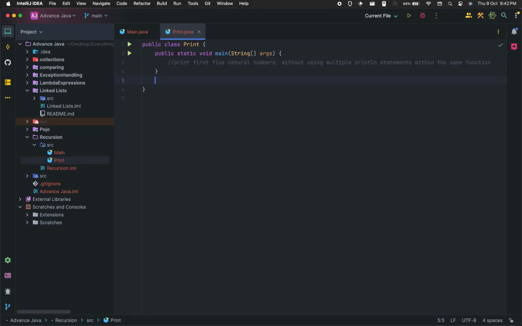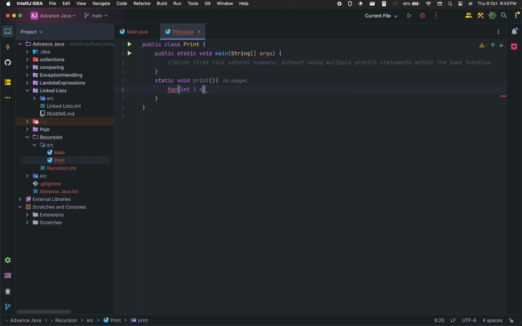The first thing we can do is use a loop to do this. Let's call this function print. It is static, and the return type is going to be void, as we are not going to return anything. We're just printing the numbers. I can use a for loop: for int i equals 0.